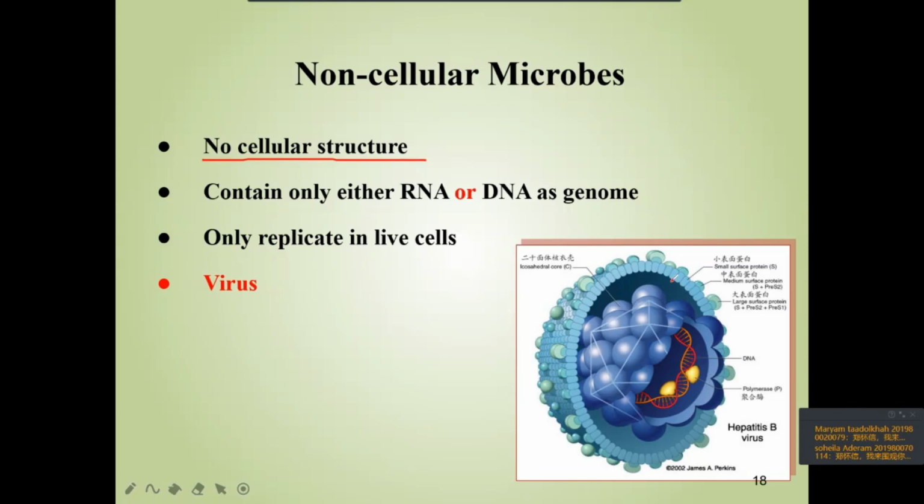In some viruses, there is an envelope covering the core structure. This envelope is from the host cell. When a viral particle leaves the host cell or the human cell, it takes part of the cellular membrane, and that forms this envelope covering the viral core structure. So this is a virus. And during this pandemic, we should know that this pandemic is caused by coronavirus. It's a form of RNA virus.